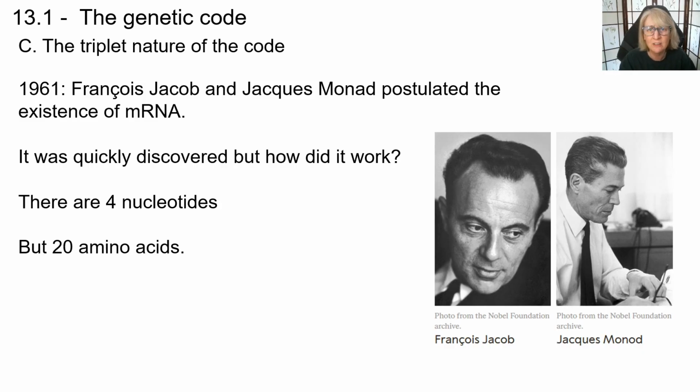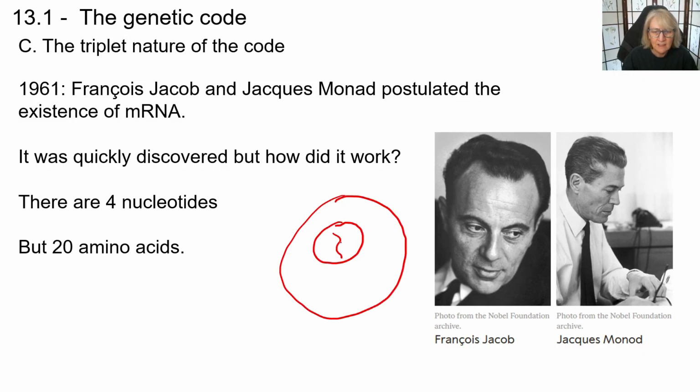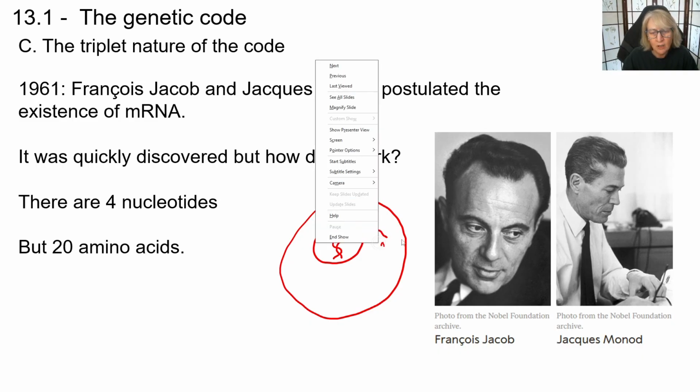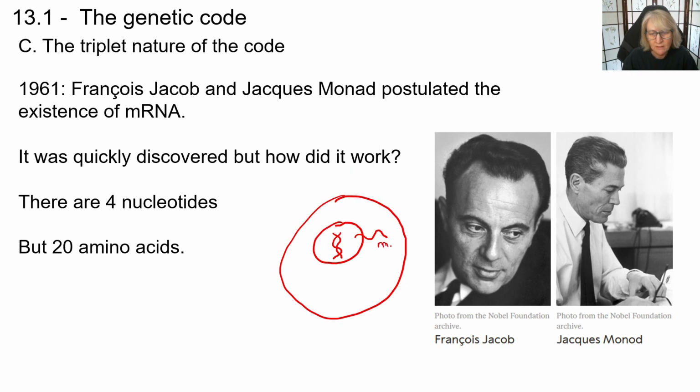And they actually thought that it was built that way because the DNA itself is in the nucleus surrounded by a phospholipid bilayer. And that phospholipid bilayer is semi-permeable. Things can't get in and out very easily. When I'm inside a nucleus, that DNA is kind of trapped in there. It's stuck. So they hypothesized that there must be a second molecule, one that could leave. We now know this is mRNA. mRNA could leave to go to the ribosome because there had to be a mechanism of transfer of information.